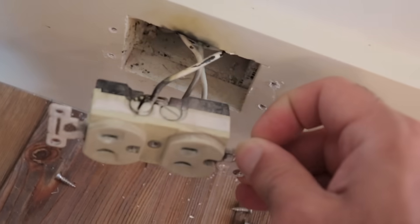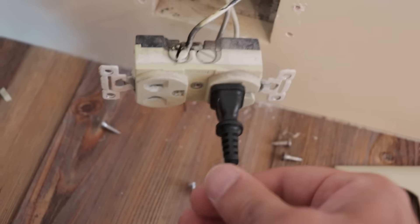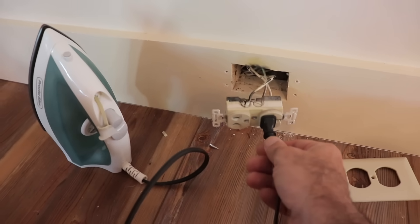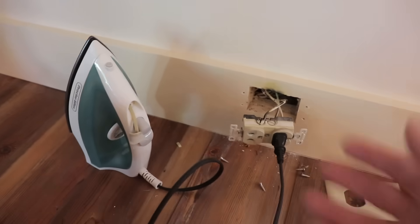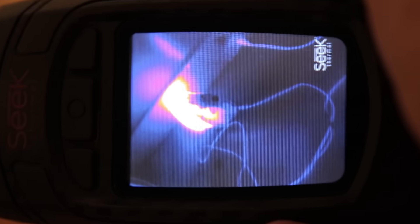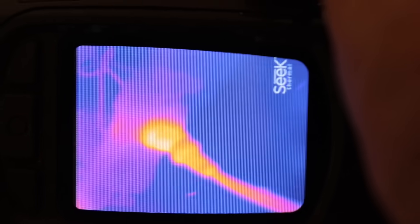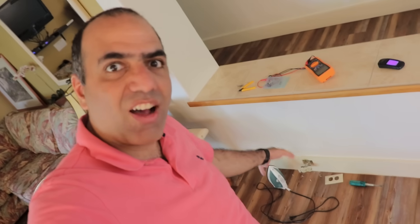The wiring is done okay for North American standard. My only problem is that it barely holds the plug, which is bad in itself. A good contact has low resistance and a bad contact has higher resistance and gets warmer. Let's give it a try — I'll turn on a 1200-watt iron from this outlet, which will draw 10 amps, and check it with my thermal camera. It's not even making good contact. Here's the iron which is pretty warm. The wires are not too bad, but where it's plugged in — because it's not making a good contact, it's pretty warm. If large currents are drawn from such poor contacts over time, the outlets will melt and are a fire hazard.